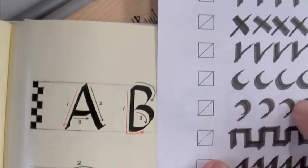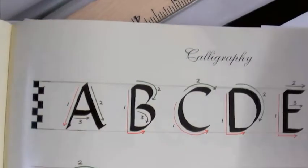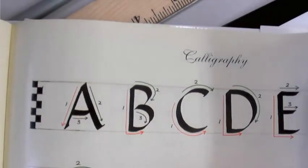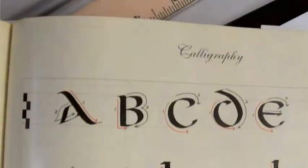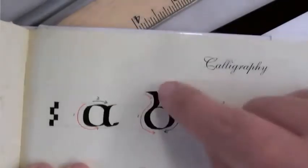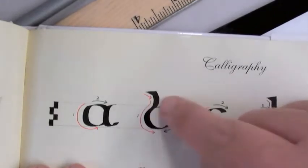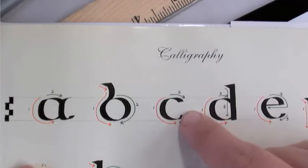So again, using these different strokes, we're creating these different letters. Now, it helps to have an alphabet to be able to look at in order to do your calligraphy, all right? So I will have these books that you can look at. So again, one, two. One, two, three, all right?